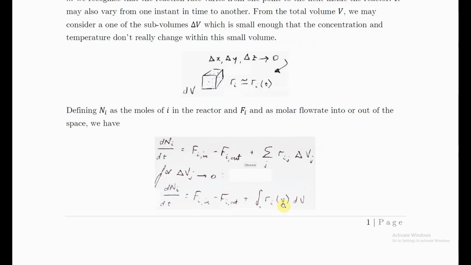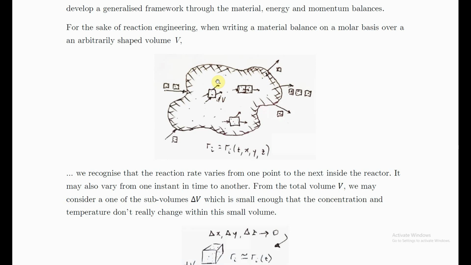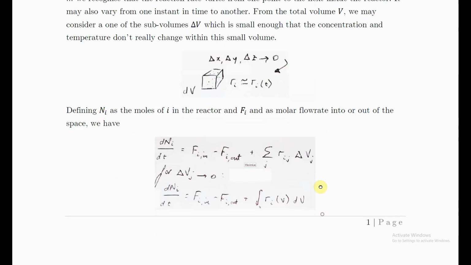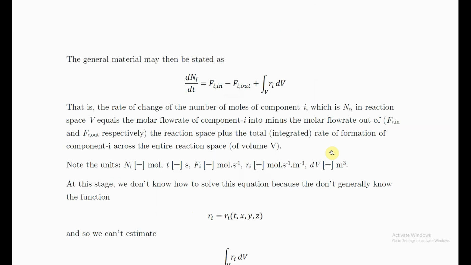So V is V here, so that's in terms of dV. And here V is referring to the specific location inside of this volume. So here we are thinking of V as a variable that goes around the entire volume. As we move around the volume, we add up all the contributions, and that's going to estimate for us the total influence of reaction on our overall material balance. Right, so that's where that material balance comes from.